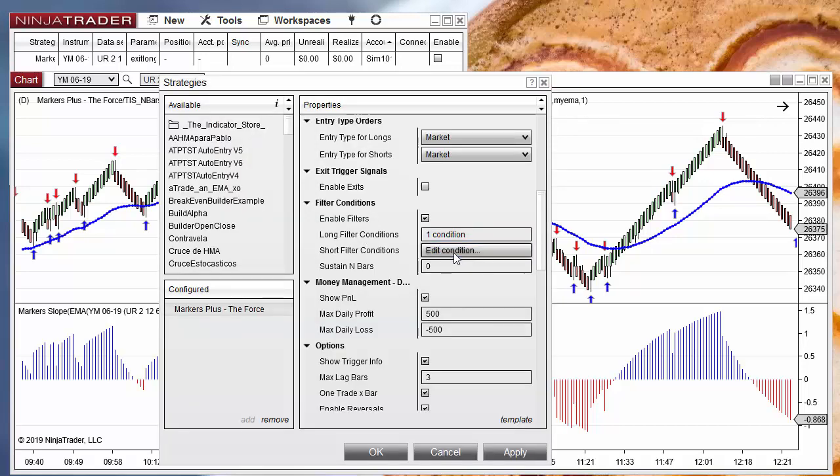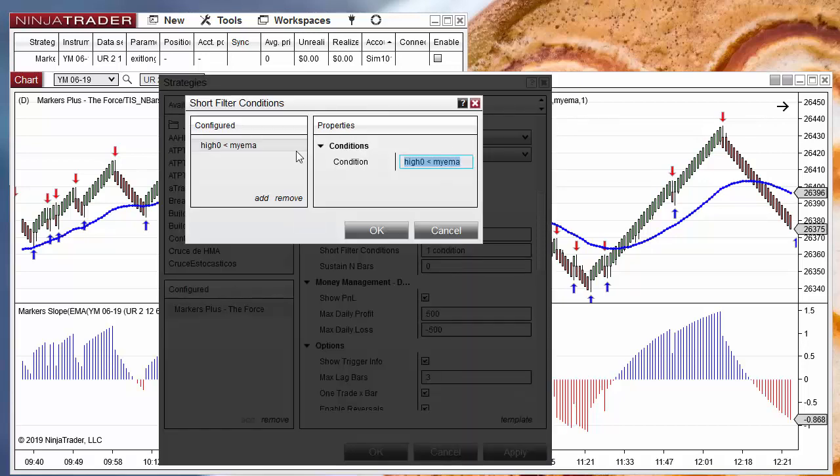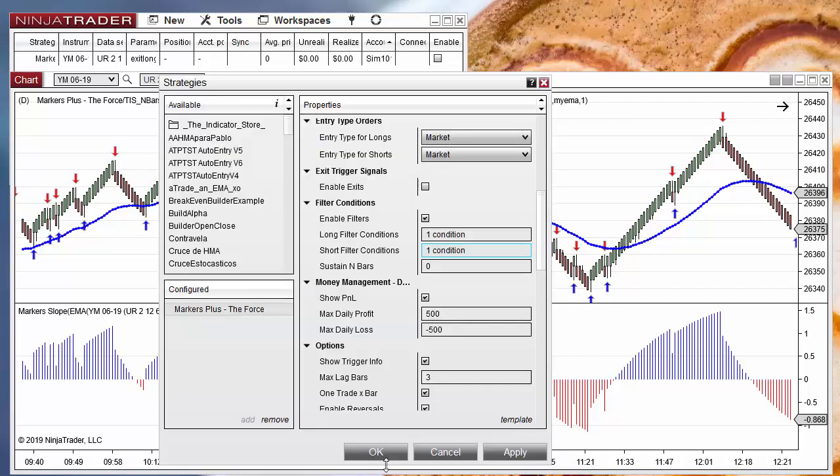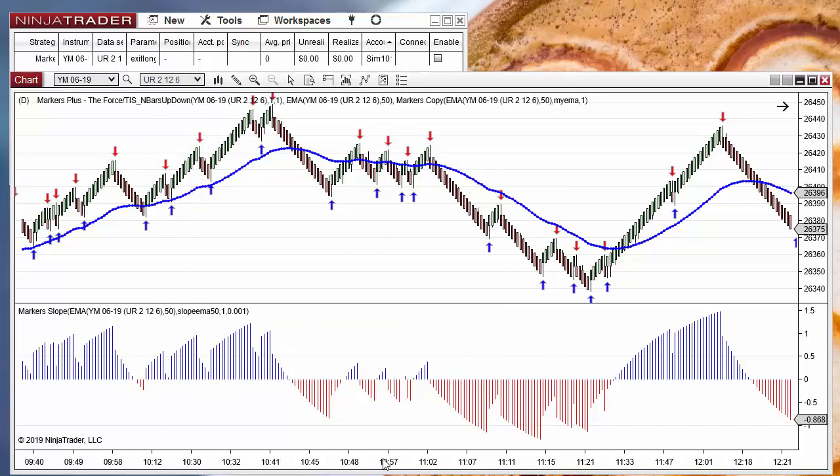And for shorts, the same variable is below 0 or a negative threshold. And that's also another option to filter by the slope of a line.